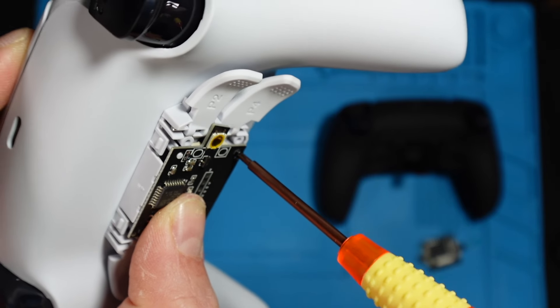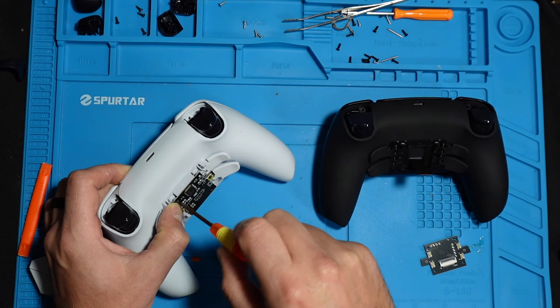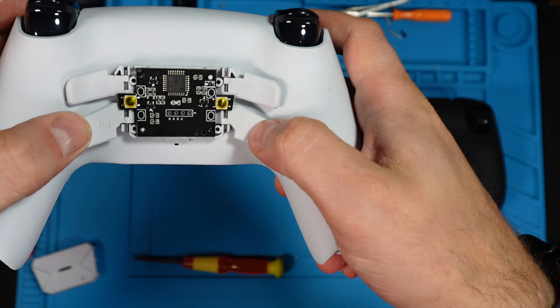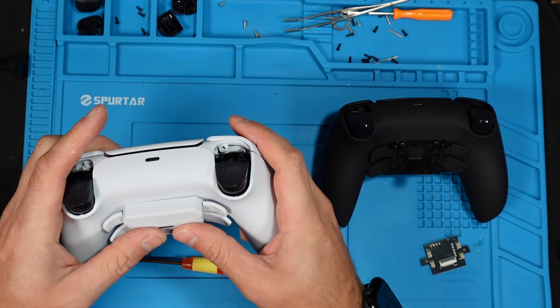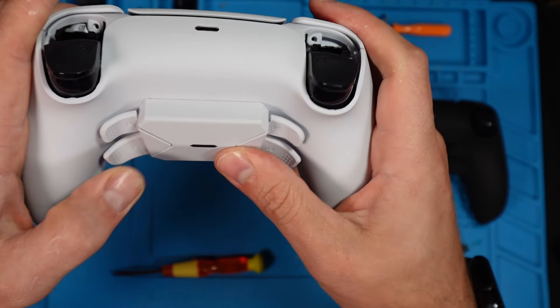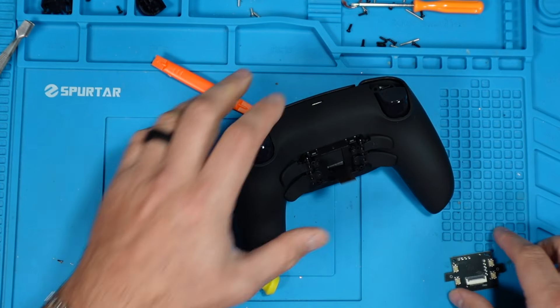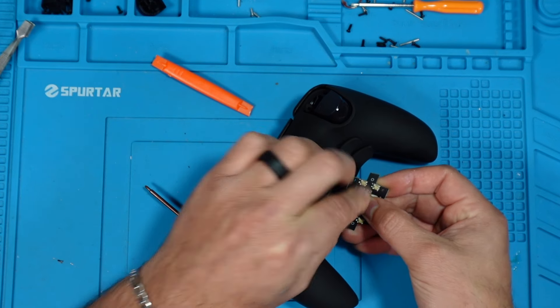Take the motherboard and line it up into the little holes for a perfect fit. Take the small screws that came with the kit and screw them in. When screwing, make sure you're using the smaller ones — the kit comes with two sizes and you want the smaller ones for this. The board is in. Put the cover on and do the same thing for the fifth generation controller. Make sure the cable is all the way in.